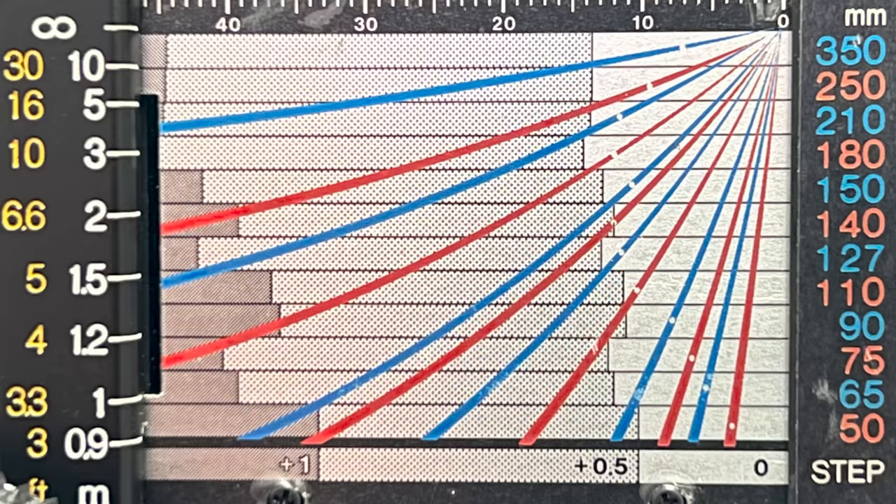The compensation required depends on the lens in use. The reason we need it is that pushing out the bellows more and more means less light hits the film plane — the same principle found in large format cameras. Each blue and red curved line corresponds one-to-one to a focal length on the right-hand side. You can tell which line corresponds to which focal length by the red and blue color coding, and each curved line has a tiny white dot indicating which focal length it represents.